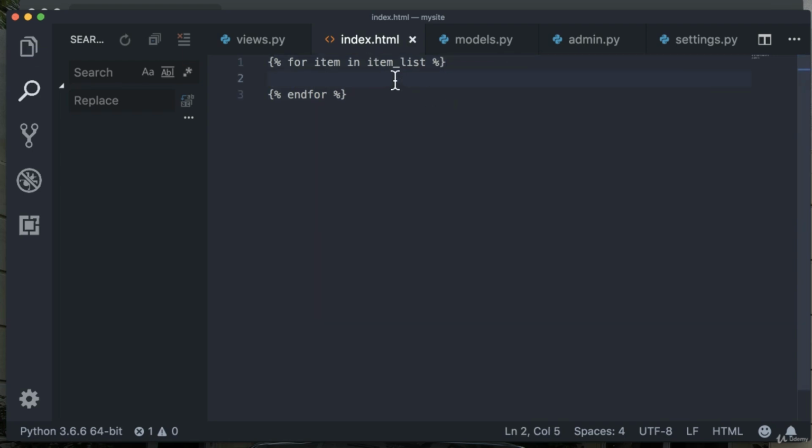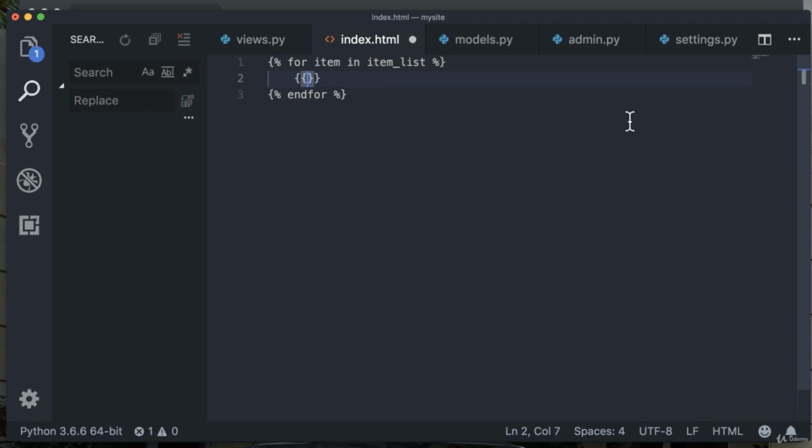The way this loop works is that it loops through each and every item in this item list, and that item is going to be stored in the item variable right here. Now in order to display the contents of that item, we type in item over here.